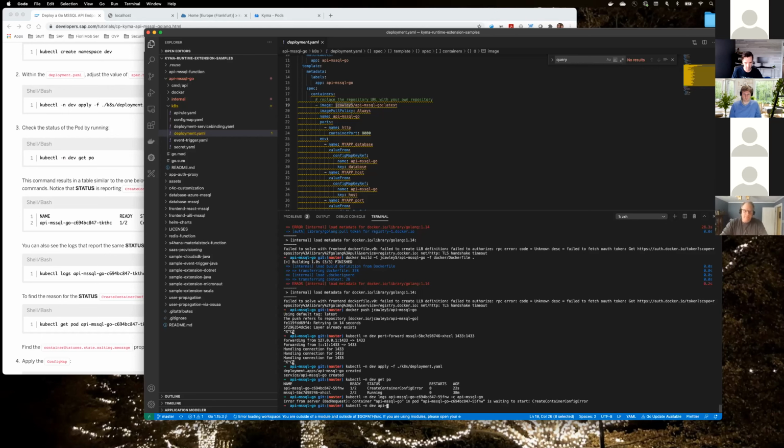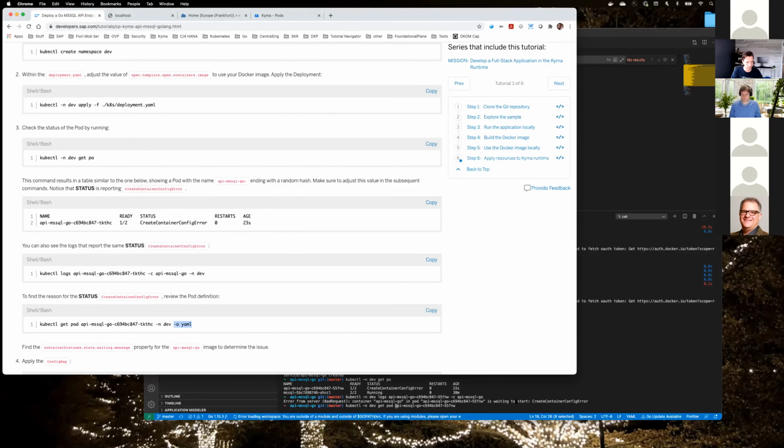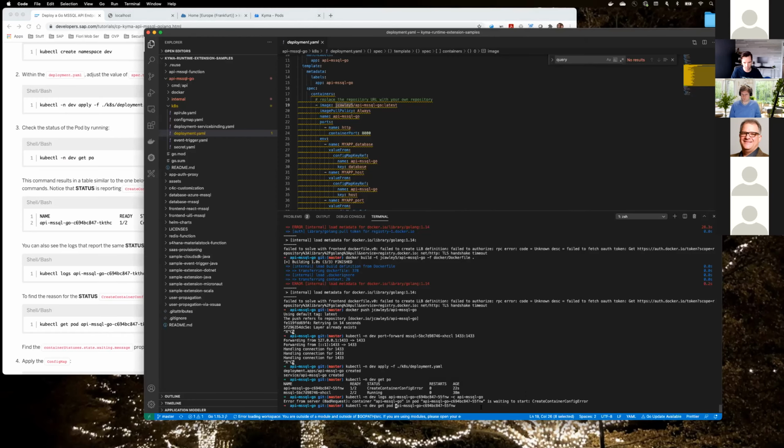That's not enough there. Doesn't want to autocomplete for me now. And I guess because I didn't put what I was trying to find. I want to get this pod. And I want to output its contents in YAML format.